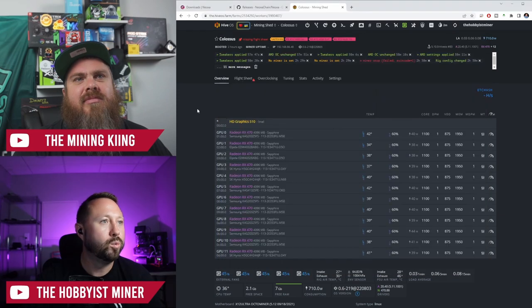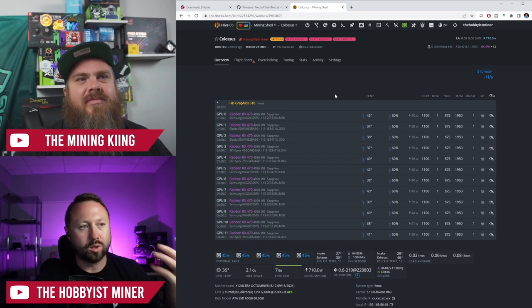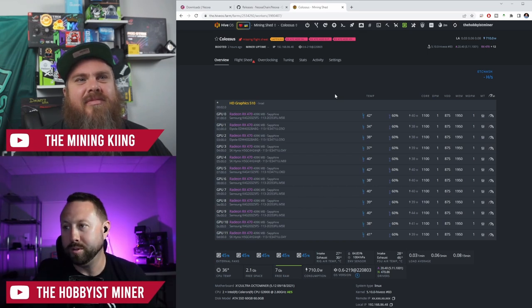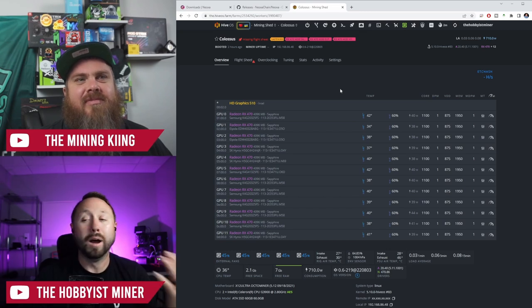And in HiveOS, we've picked out a rig. We're going to go with, this is my Colossus rig. This is my largest rig. It's a 12 GPU rig and it has my oldest GPUs in it. I still have my RX 470s, Sapphire Nitro, Mining Editions. They're 4 gig cards. And I have Mining King talk to us about the fact that it's the KawPow algorithm.